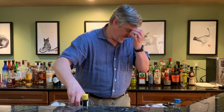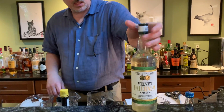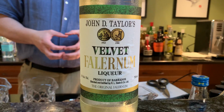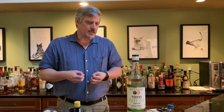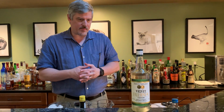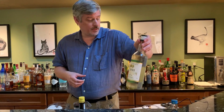Let's see, what else do we have? We're also using a new ingredient called falernum. There are lots and lots of versions of falernum, but basically it is a recipe of various tropical herbs and spices, and goes into a lot of tiki drinks. So we use the velvet falernum. It is a relatively low alcohol version of falernum. There are also non-alcoholic versions of falernum.